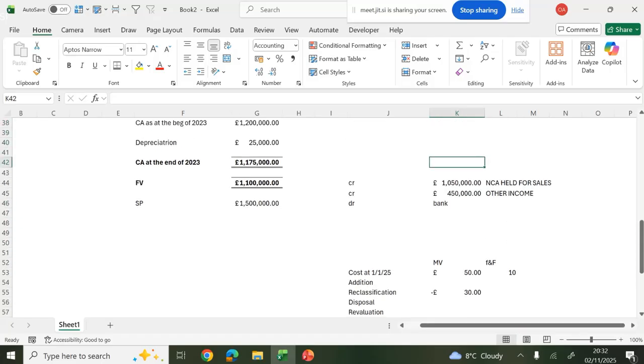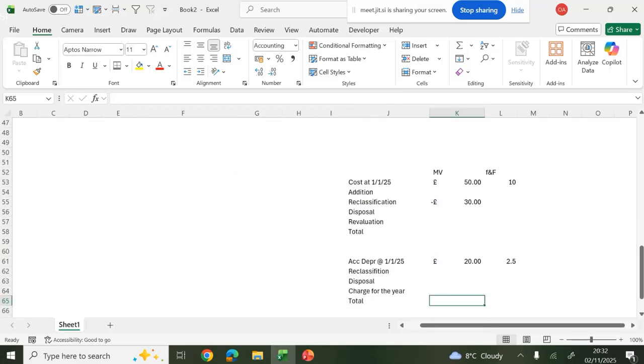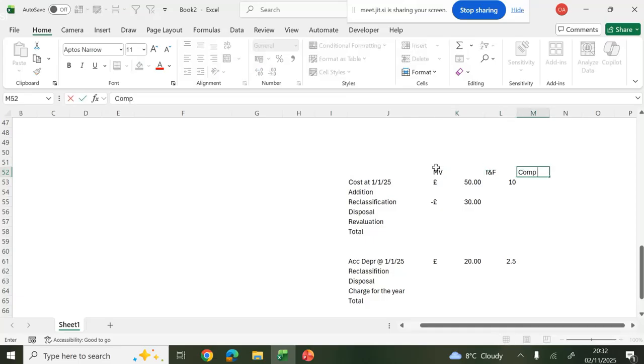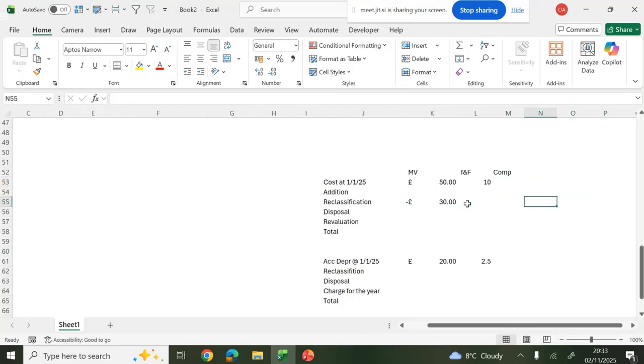Does that make sense? So can you explain why we are having a charge for the year? That is the division of charge for the year. There may be a charge for the year for this other asset. It's a line item, it does not mean it is applicable. Your fixed asset schedule can have, let's say, furniture and fittings, motorbike, furniture and fittings, computer equipment. Because we are reclassifying this, it does not mean that this one might not be having a classification.